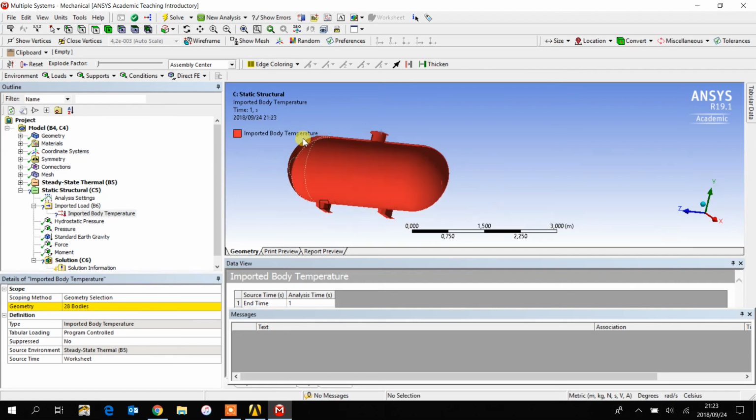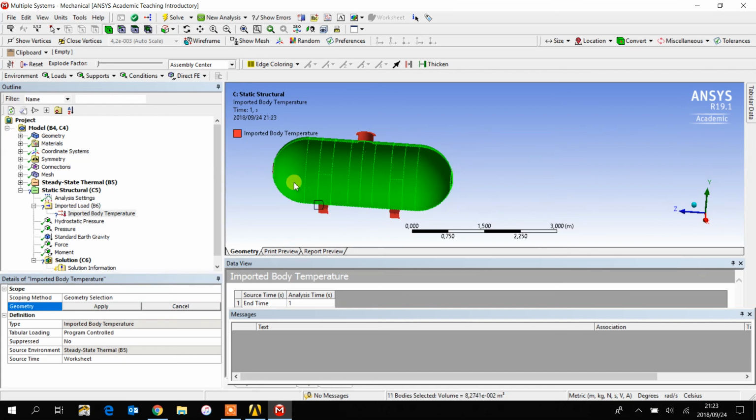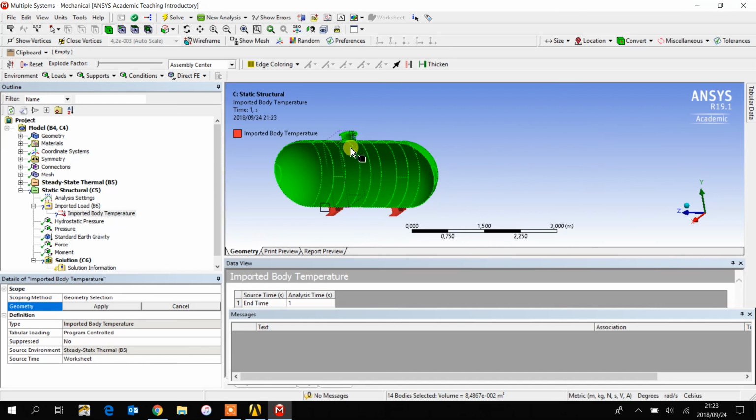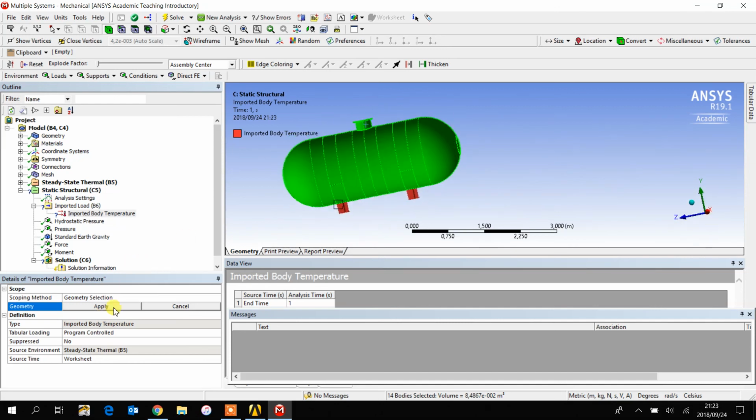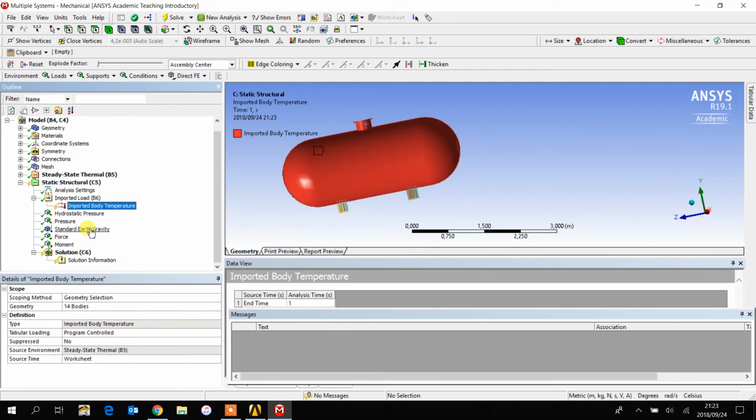So it's trying to import a temperature body from the previous one, including the supports, and it doesn't like that. So what you have to do is select bodies. I'm just going to select all of these, excluding the supports. We want these. I'm going to select the bottom bodies. Yeah, that's how it wants it. Click OK. Now you can see the question mark's gone, so that's great.